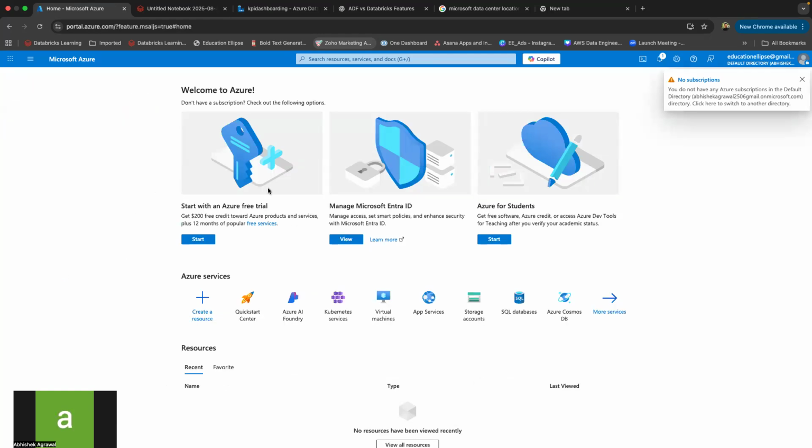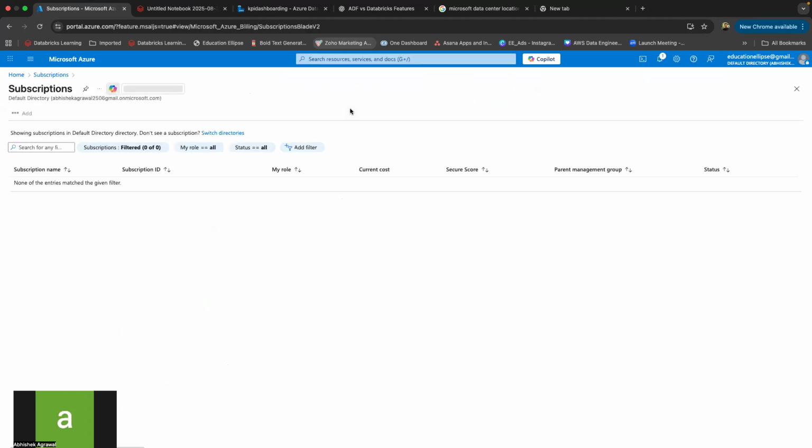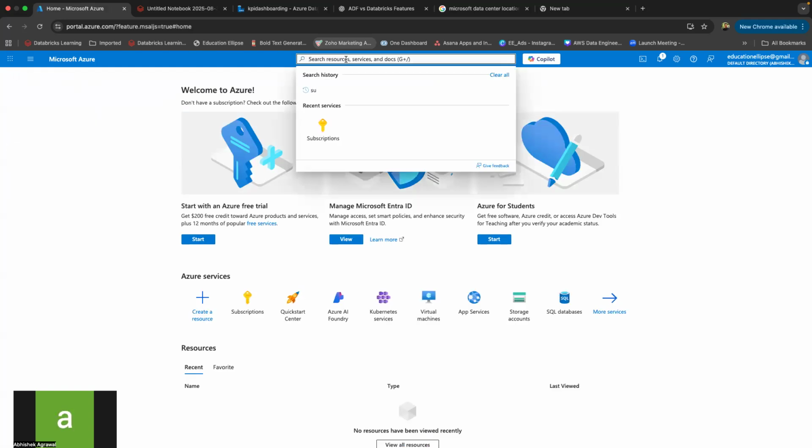Okay, so you will see it like this. Here you can see that they're asking me to get a subscription because I don't have a subscription right now. I don't have any subscription, but I do have an Entra ID.